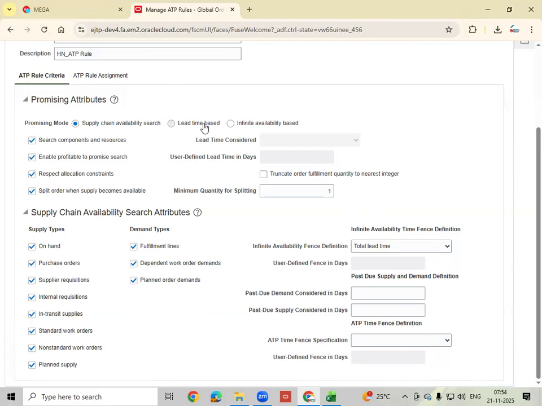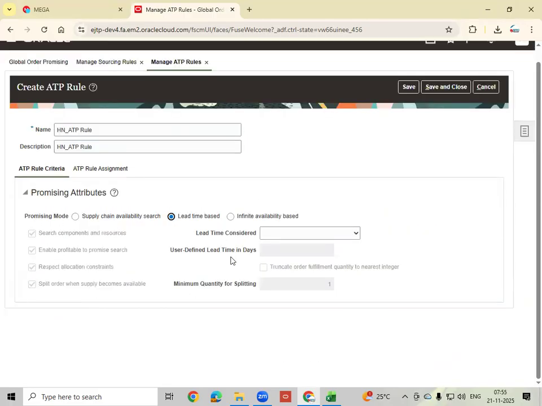But there is lead time based also, you can maintain. So if you choose this, it will not collect any supply and demand. Even if in-transit orders and on hand are available, it will always calculate based on lead time.